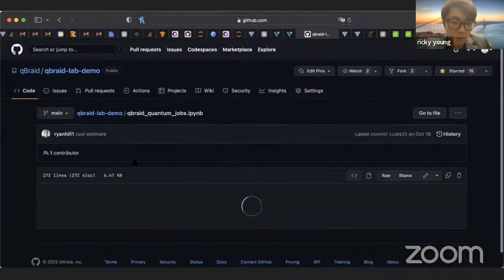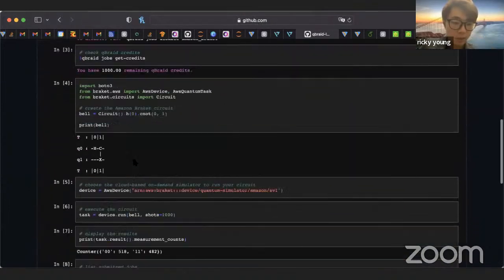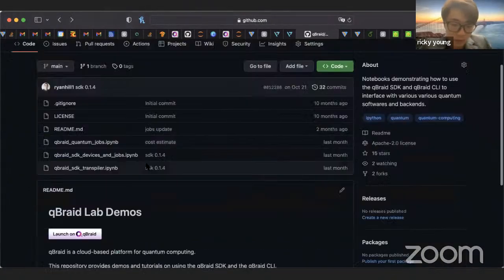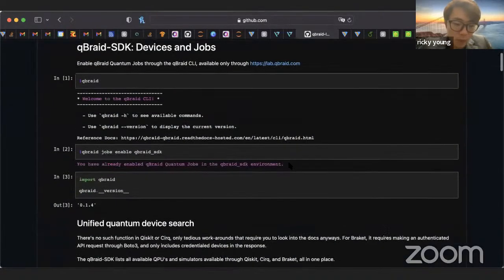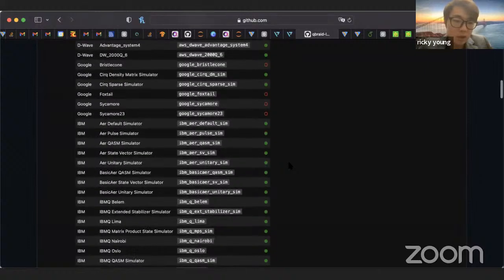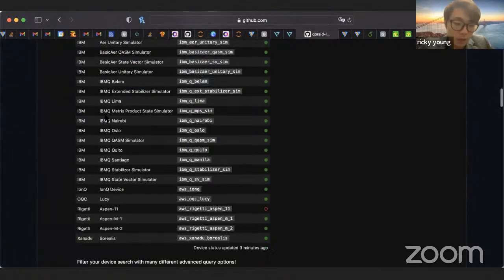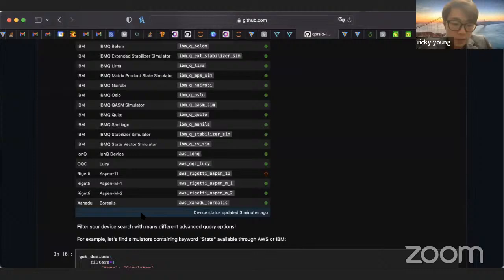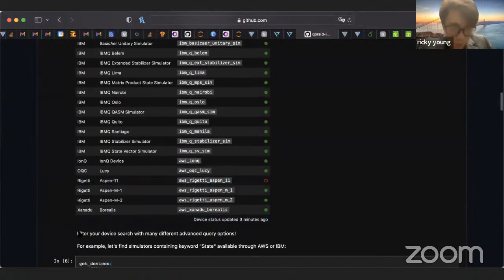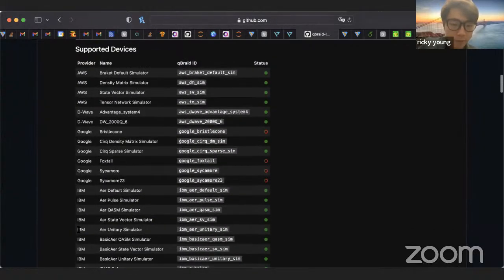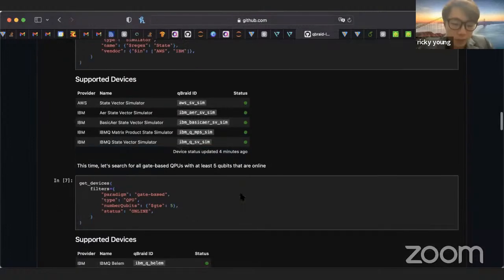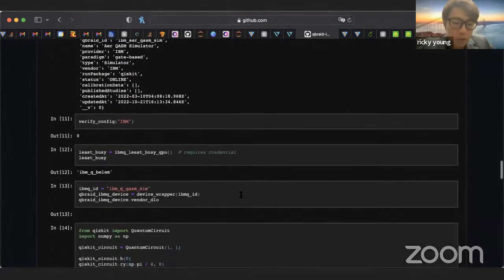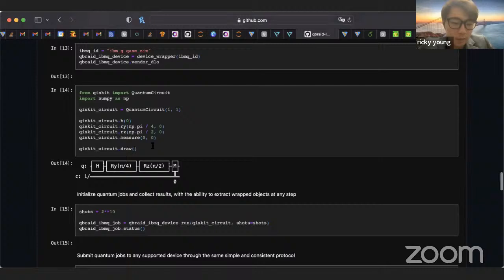So I'm going to go to QBraid Quantum Jobs. In this demo, you can see that we have SDK devices. We have simulators, annealers, IonQ, IBM, and various others, like Oxford Quantum Circuits. We'll have Cura, we have Xanadu now. We'll have Pascal and a few other quantum computers from a few other providers as well. So you can actually access all of these. You can query for them and check their status, all through your notebook. You don't have to go to another site or anything.